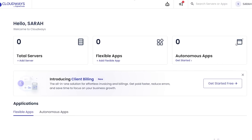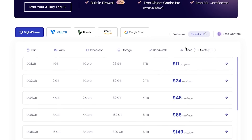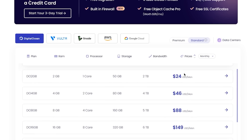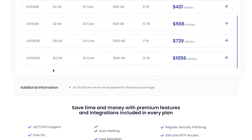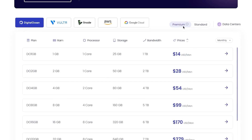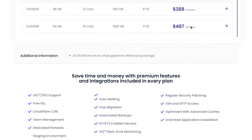Now let's compare the pricing plans. With Cloudways, you can completely customize everything — you can select the plan, RAM, processor, storage, bandwidth, and choose monthly or annual billing. It starts from $11 USD per month and goes up to $1,056 per month for 192 GB, multiple cores, and 12 TB. You can also select a premium tier starting from $14 per month, going up to around $400–$500 per month.